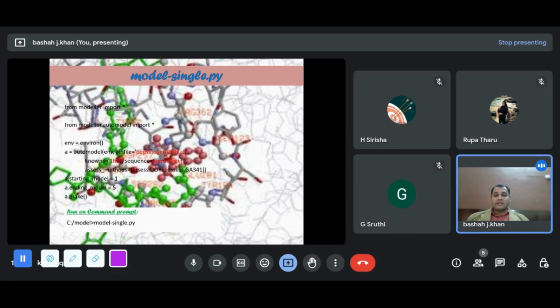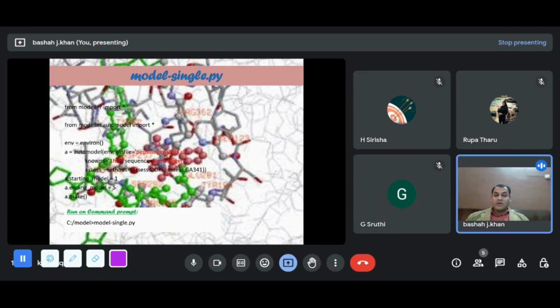When the alignment file is done and you get the output file through the alignment procedure, then you select the number of models you are generating, say 5 models; the maximum is 8 to 10 models that you can generate.